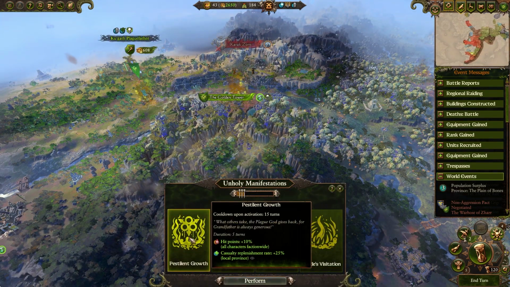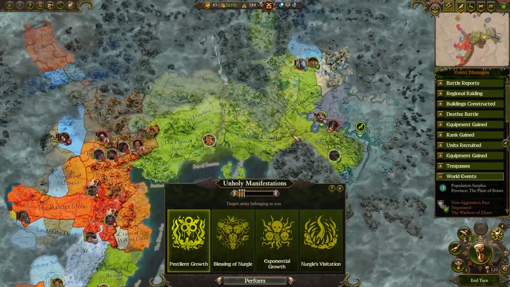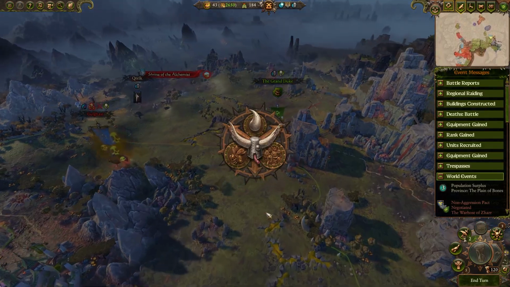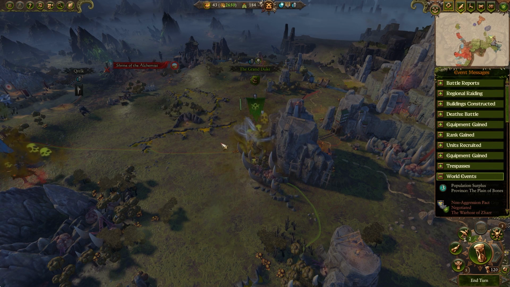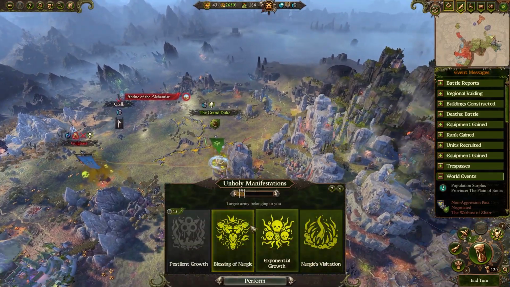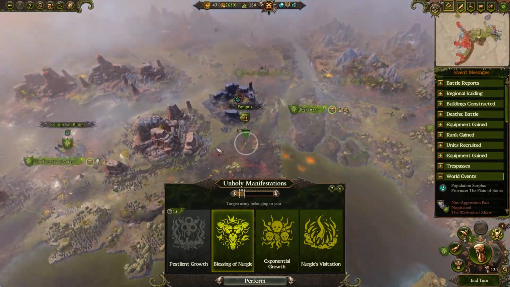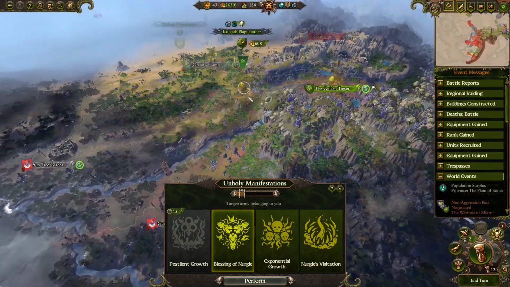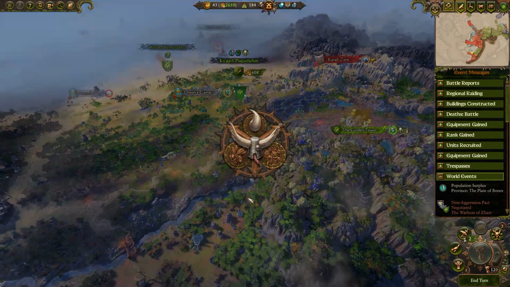We've got all of our unholy manifestations. Let's give the extra replenishment rate to the Grand Duke here. And we'll have him continue to press his advantage. There's no reason to leave them down here, of course. And then we can grab the Blessing of Nurgle and give that over to, I'd say, Kugath proper. Seize an enemy territory. That's going to last for 5 turns. That works for me.